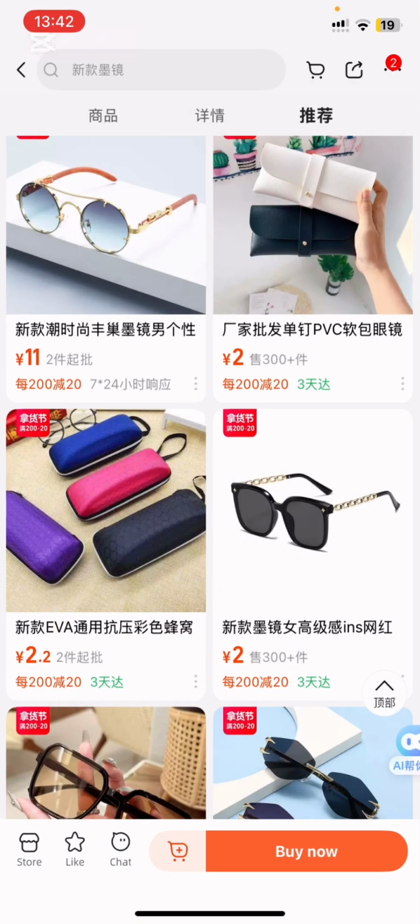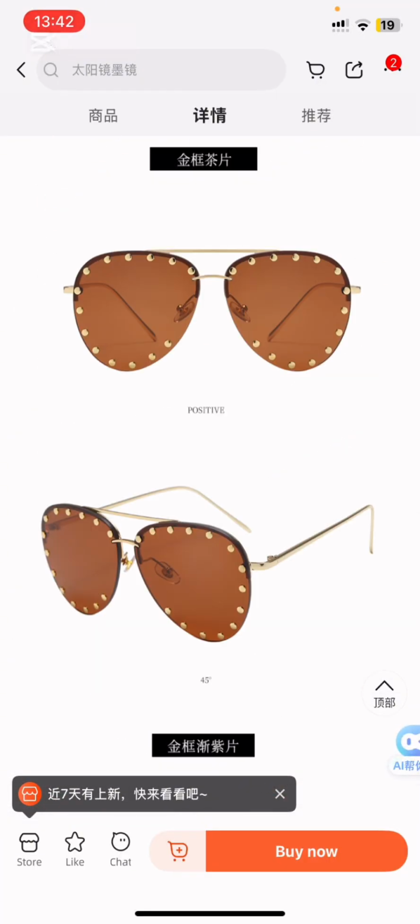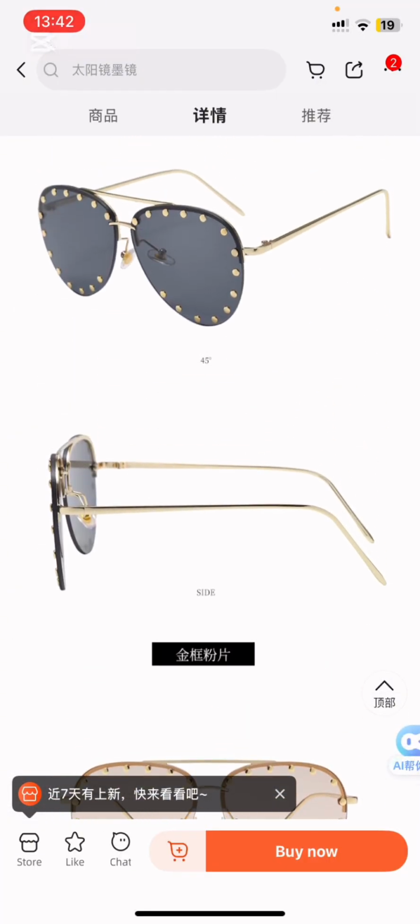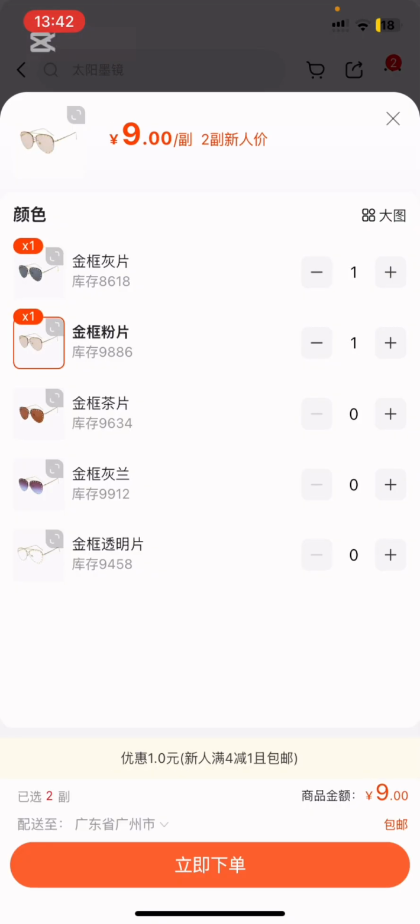If you're ready to buy, you click on buy now. That's where you can place your order. If you say buy now, it will take you to the product section where you pick your quantities, the type of product that you want to buy, colors and all that here. So this is where you'll be picking your quantities. If I want maybe one of each or two, you select all of this. Your total to pay will be appearing at the bottom here. Where it says 59, that's the total that will be due.